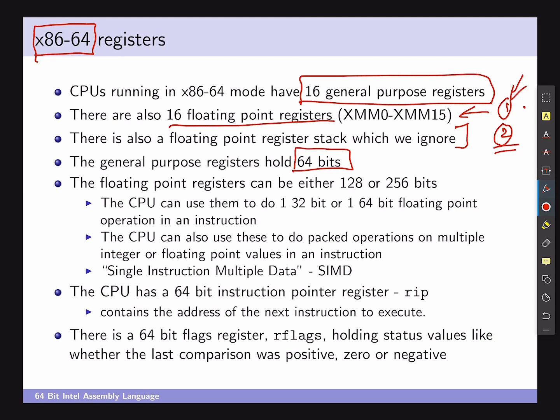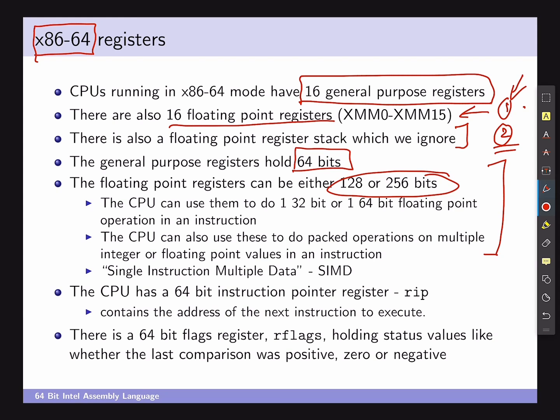The floating point registers obviously have a slightly larger range. They can hold either 128 or 256 bits. That looks a little bit odd at the moment, but it's actually because we stack multiple floating point numbers together into one register. But again, don't worry too much about this until we get a little bit deeper into the textbook. I just want you to be aware that we do have floating point registers at this point.